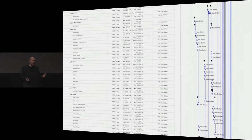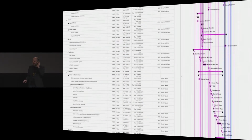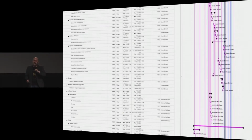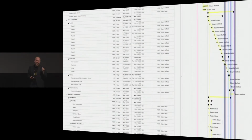So I don't know if there are any Microsoft Project guys or gals in the room. Get a shout out? Thank you. So a Gantt chart for you in a design talk. Not bad. But as you can see from all of those lines on the right-hand side, this was old school project management. You'd get all of those different tasks, and a project manager would have to link them up.